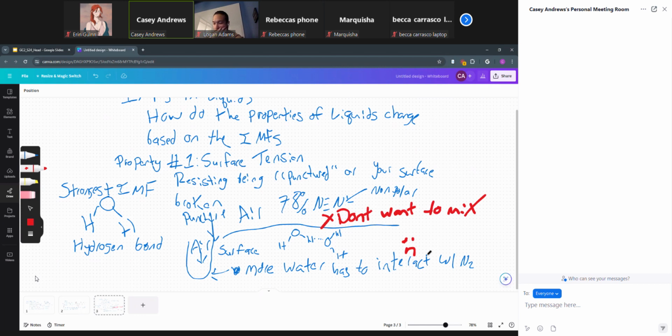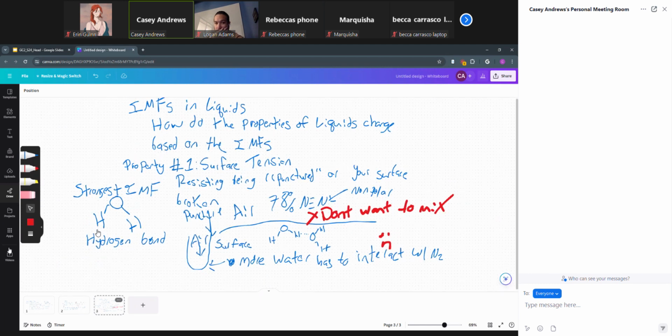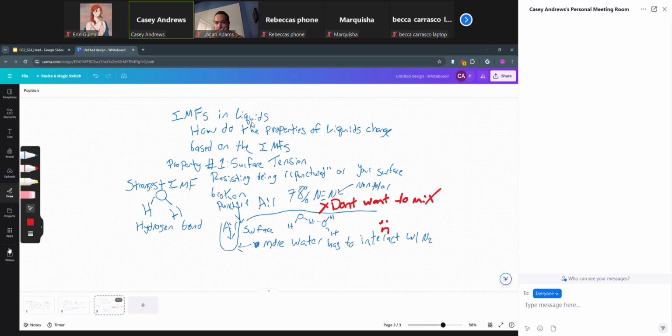The water says, I'm going to try to resist that as much as I can. I'm going to push back against you. That's the force you feel when you hit water. And that happens in any liquid. And so generally, this is an idea of intermolecular force. Water has very strong intermolecular forces, and it has strong surface tension. And the key thing here is that the stronger the intermolecular forces, the stronger the surface tension. That is, the harder it is to break the surface of this liquid.